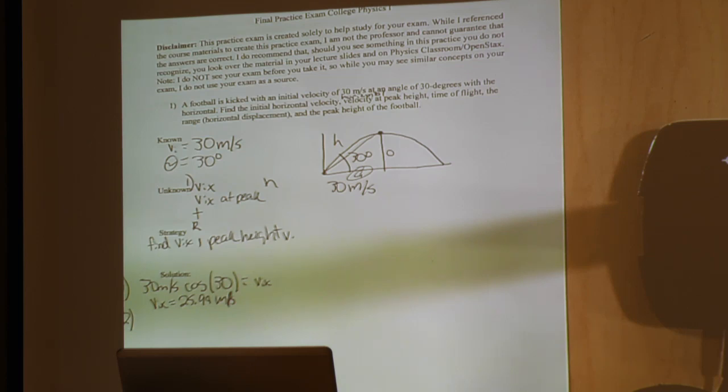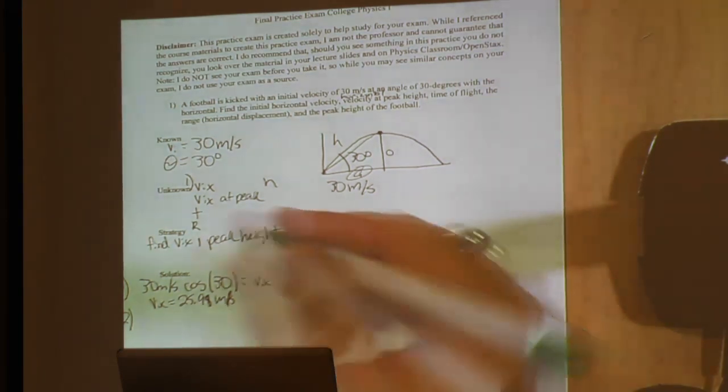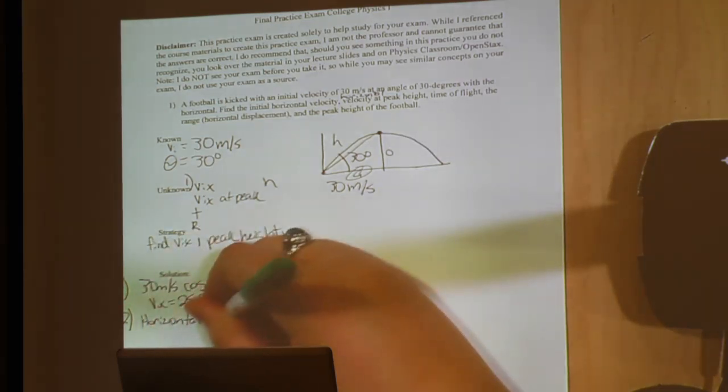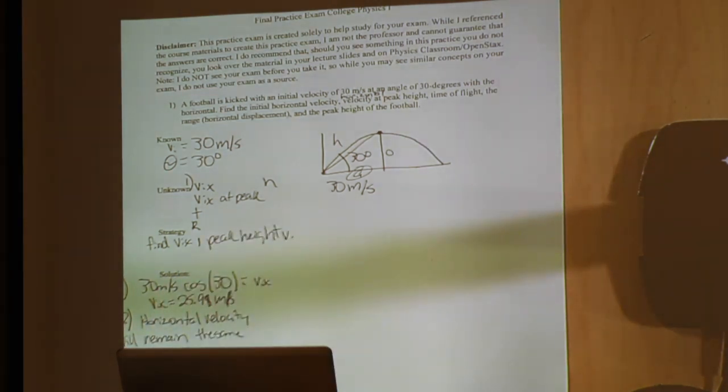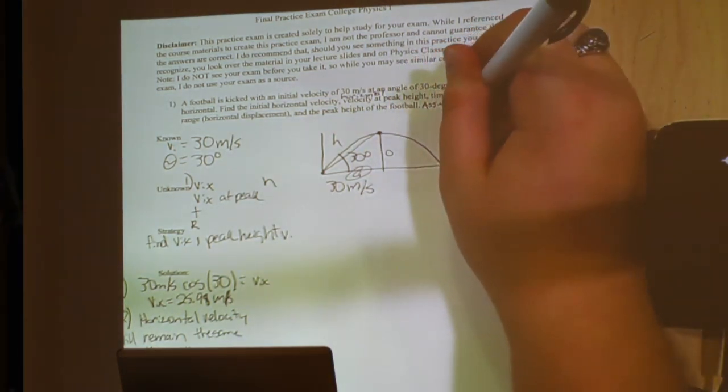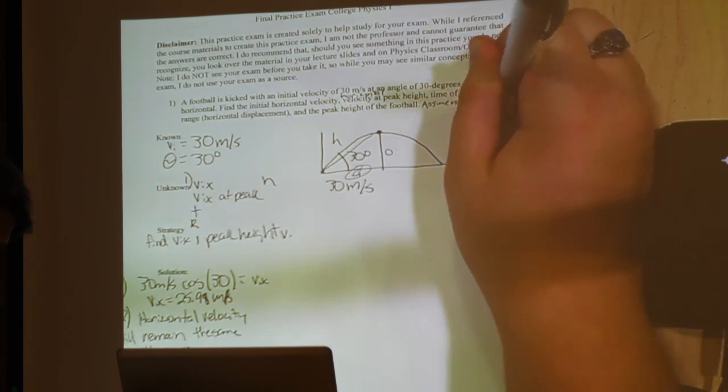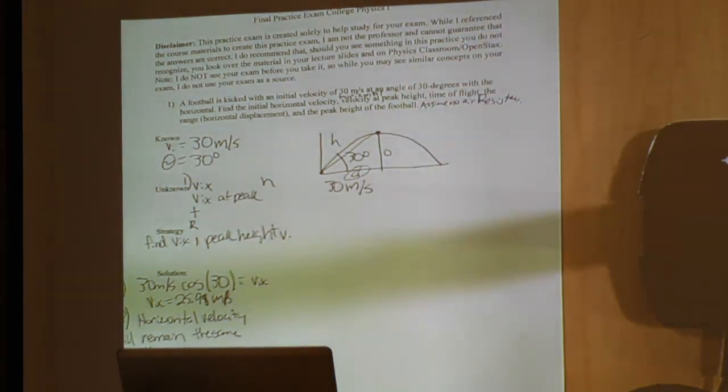It doesn't matter. Good. So, sorry, I have to repeat myself in case people are listening online. But what he just said is that the horizontal velocity will remain the same at the peak. And the reasoning there is that we're assuming that there's no air resistance, which should be added up here. So assume no air resistance. Sorry, I forgot to add that in. You're assuming no air resistance, so you don't really have any forces acting on the horizontal velocity. So it's just going to keep going at 25.98 meters per second in the horizontal.